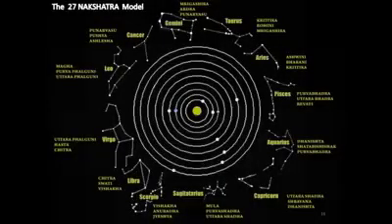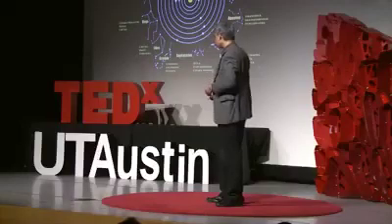So the 27 nakshatra model is exactly that. See, this is a very, very powerful mnemonic that the ancients evolved, where using the mnemonics of the moon's wives' names, they could look at the night sky and recognize the principal stars in it, as well as associate them with the phases of the moon and thus mark the passage of time. This mechanism has been used in India for an exceedingly long period of time, even to present times when you mark the occurrence of festivals using such a lunar calendar.